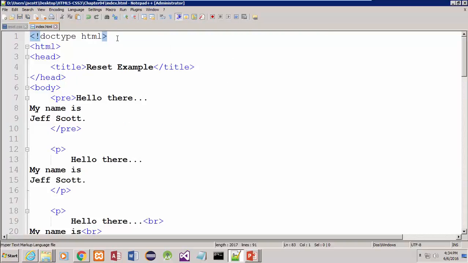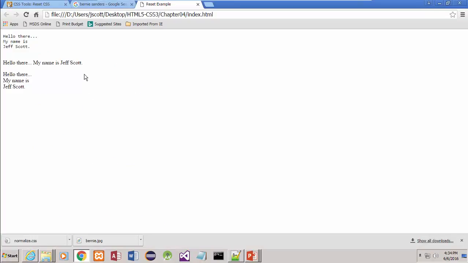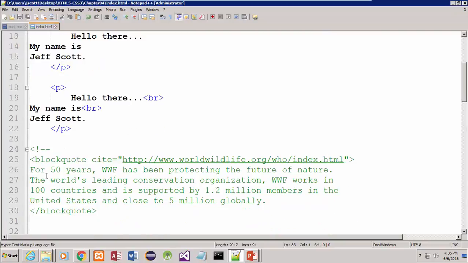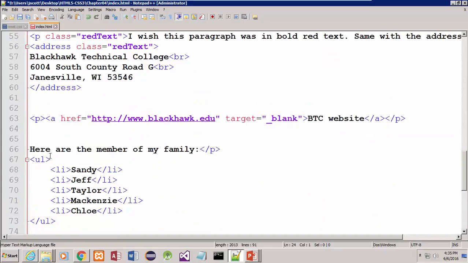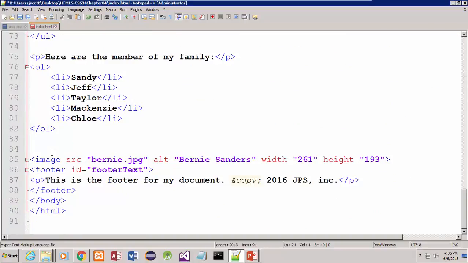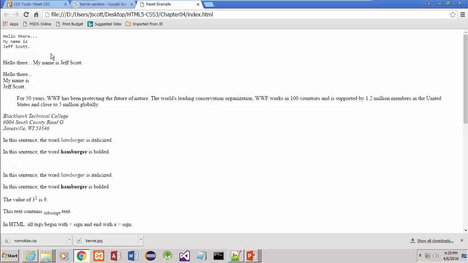Again, it's not going to be a pretty page, but then let's run it. The reason I'm doing that, and what I'm trying to show you right here, I guess I could have left those H tags in, but what I want you to understand out of this is the fact that there's already been some CSS applied to this by default by the browser. And I'm looking at this and I'm wondering, oh, see, I didn't remove everything. Okay, so let's save it again and try it one more time. That's a little better. That's got enough stuff in it.